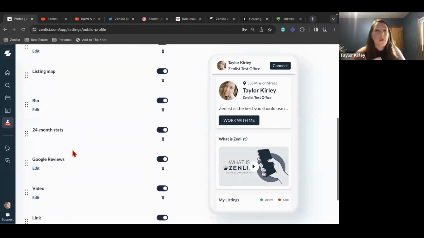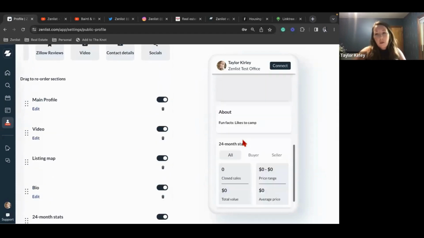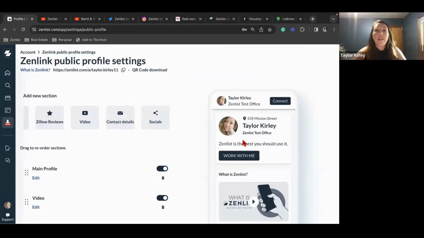This is customizable again for anything that you really want to use or in any order that you want to put this in. So you can get really creative here and mess with this and make it look however you want. And present it in whatever way you really want to tell that story.